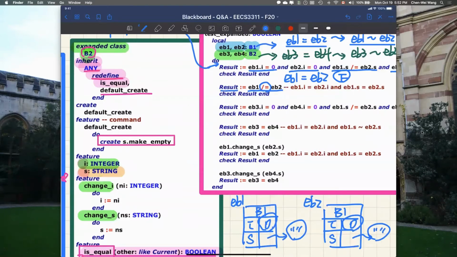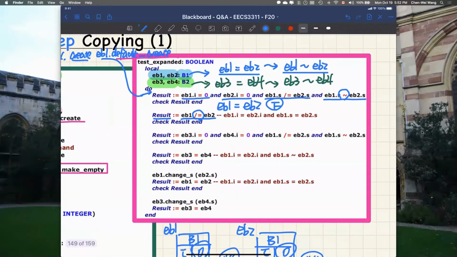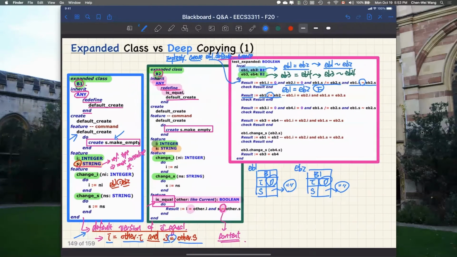Okay. Guys, I hope I haven't lost many of you. Okay, do you have any questions? I'll read out one question here from Tempeh. Every time we redefine is equal, we redefine the symbol equals, not tilde, right? Same thing for not, okay. So I think I kind of know what you mean.